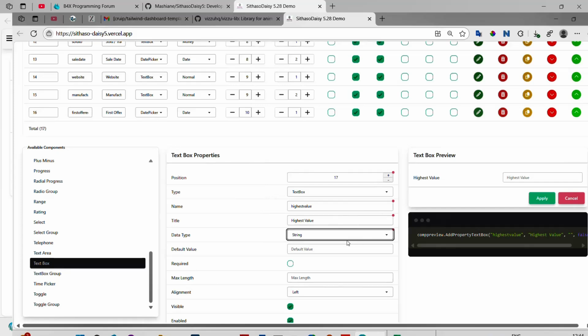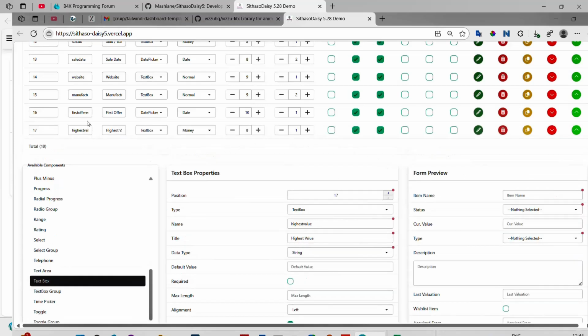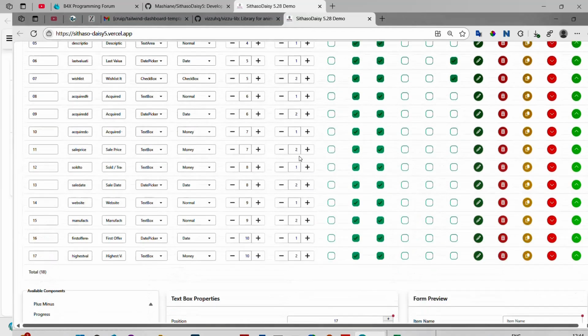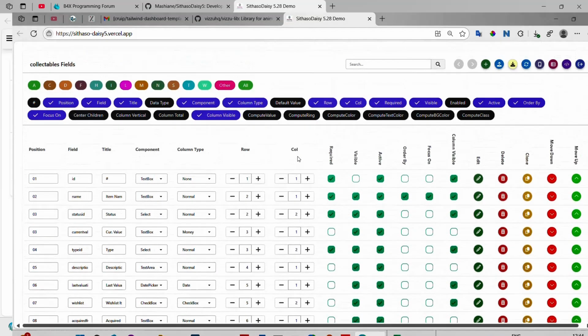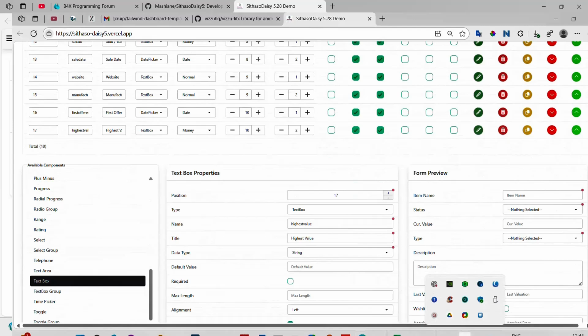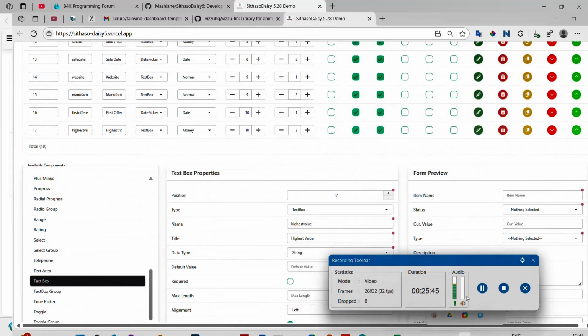Okay, so we save it, and then we have 17 here, and this is happening at 10.2 of our grid, because what we're doing here now is creating a grid system. So automatically, when we're specifying the locations of the components themselves, we are indicating where they are going to be placed.